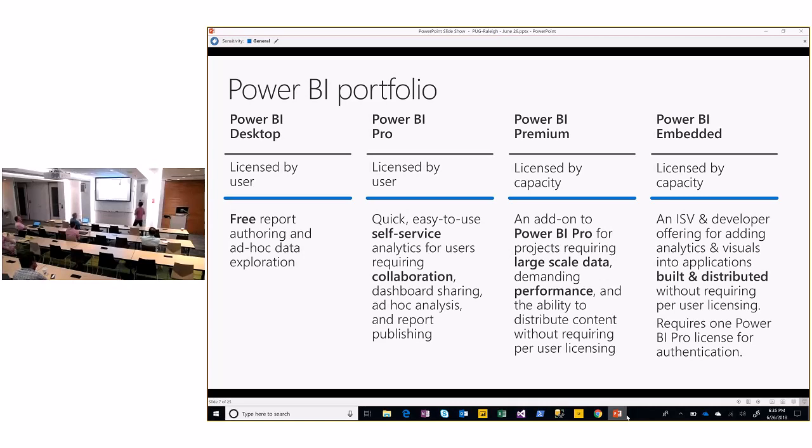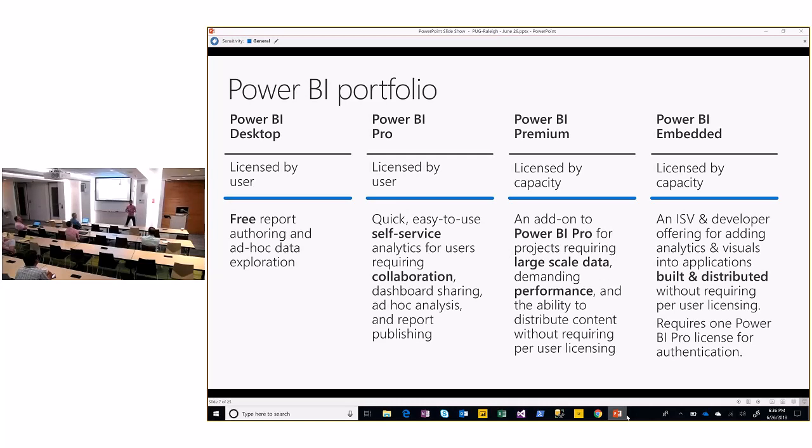With the Power BI Premium, you don't have to license every single user. You just have to use a Pro license for the publishers, but the content consumers do not require an individual license. So quick question to the group. For those of you who have used Power BI service, are you using the Pro license, or has anybody started exploring the Power BI Premium?